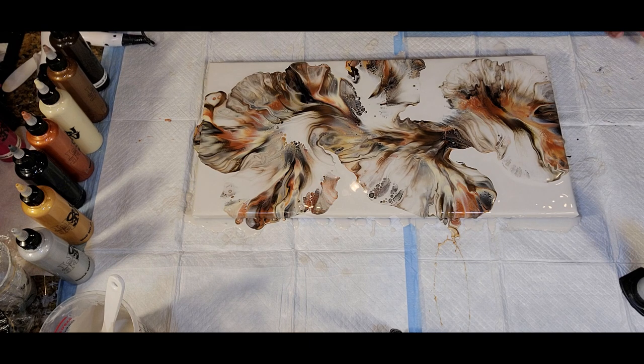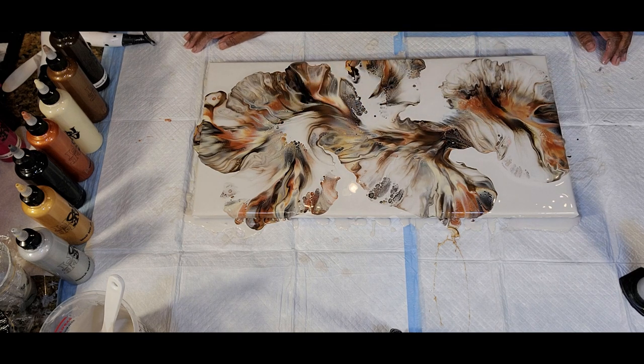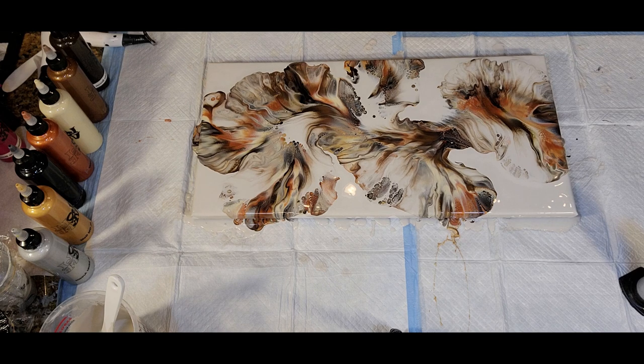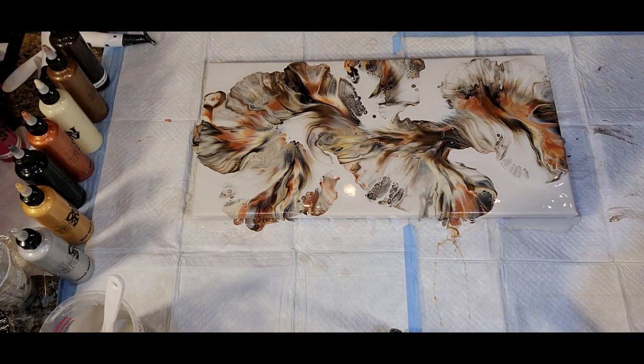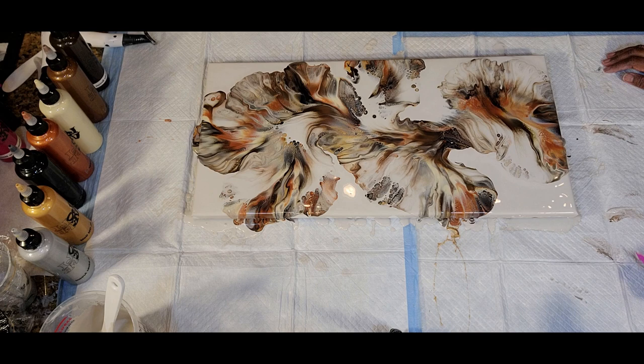This is just unbelievable — so, so pretty, beautiful! Let's take our little stick around and see what we can do. That is really very pretty. It's forming — you can see all of the gold, the copper, the bronze. Not too much black; I'm really thankful for that because I didn't want the black to just overload and take over. But it is just darling.